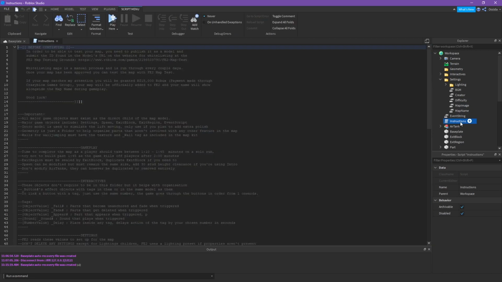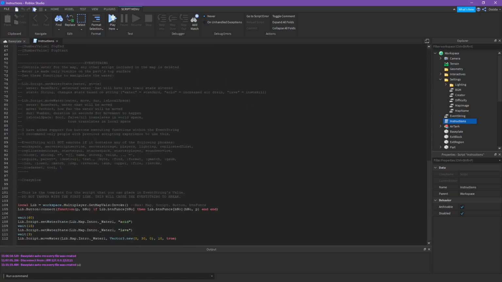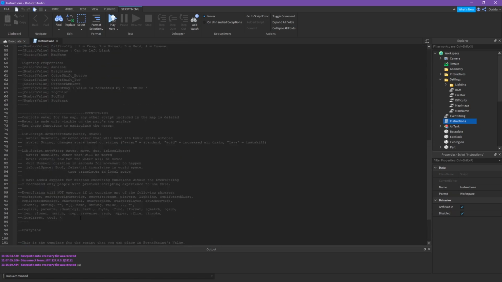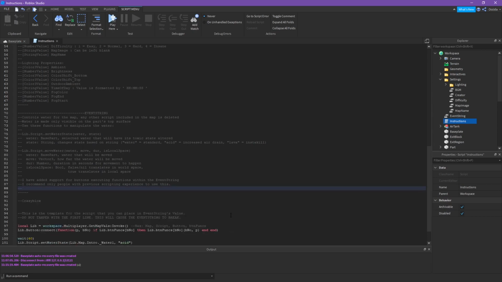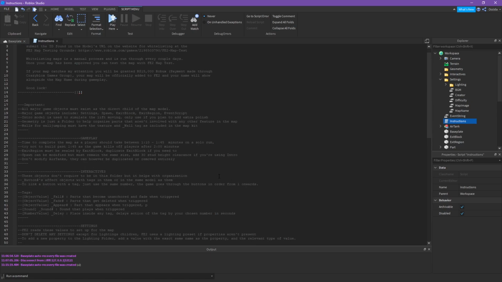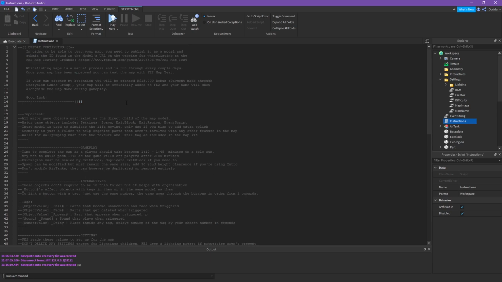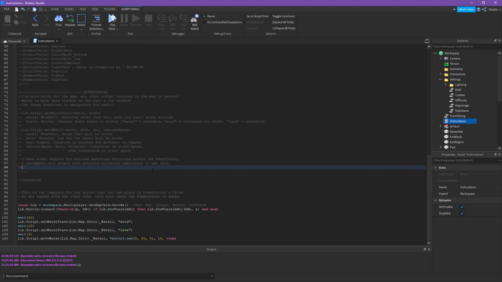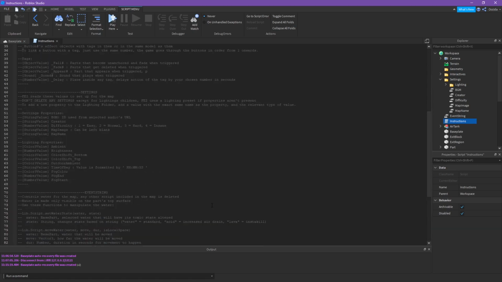Finally, it also comes with some instructions that are a must read if you're starting out. It's pretty lengthy, and it's a little bit out of date. For example, event string doesn't have any more restrictions. And you can actually use event script now, which we'll be going into in a later episode. But it pretty much gives you a basic rundown, a little bit more in depth, of how each of the objects work and how to get everything done.